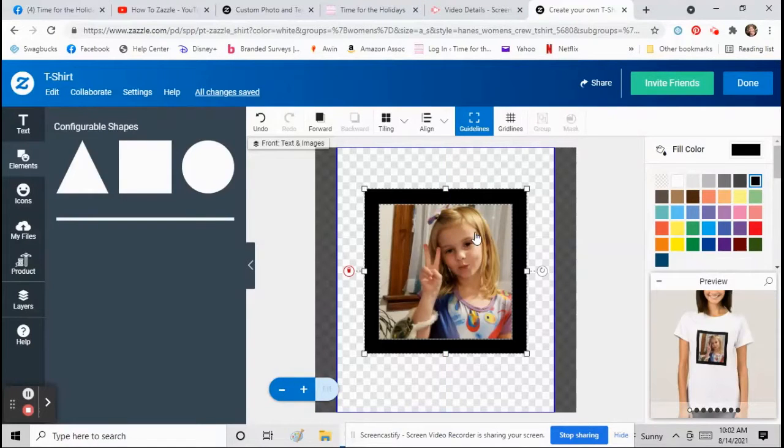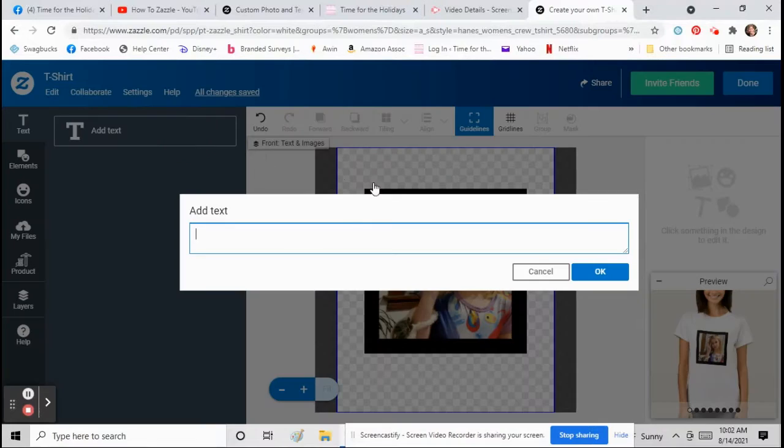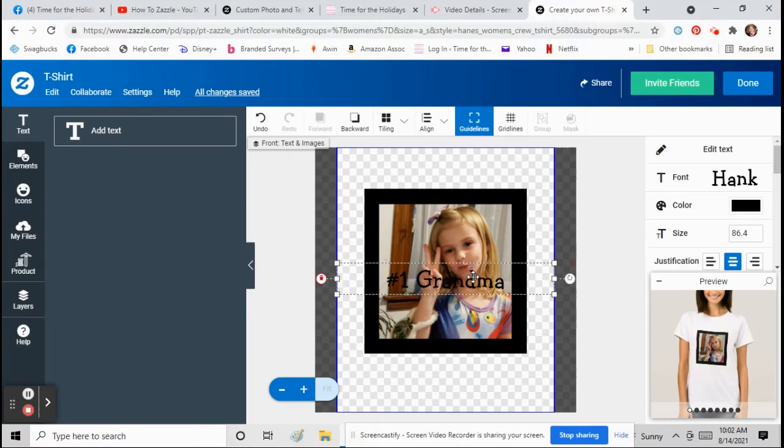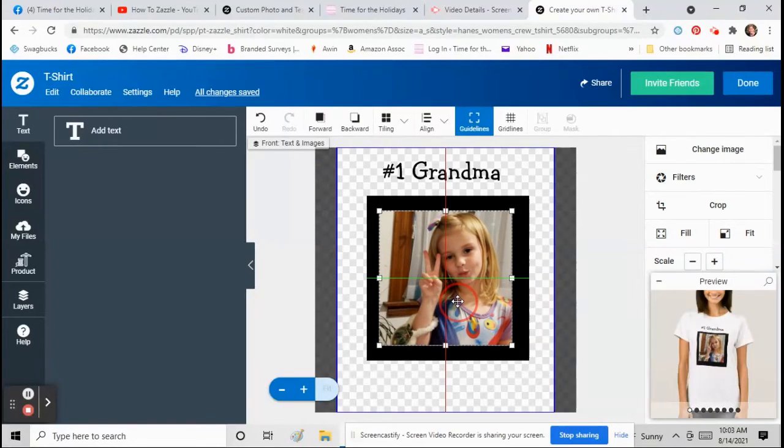So the text I'm just going to put number 1 grandma. So you can put whatever you want. Best grandma ever. I love being a grandma.